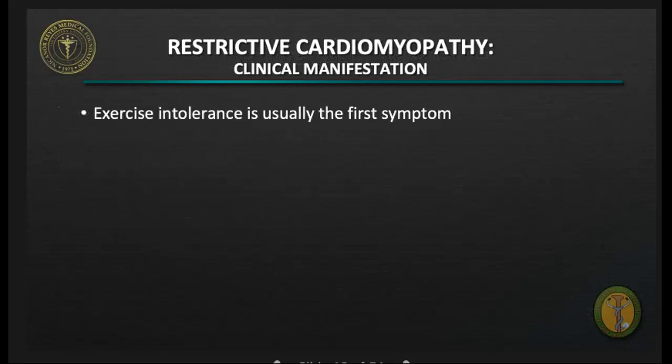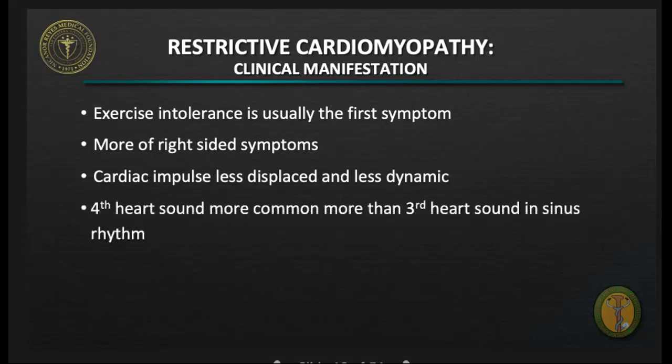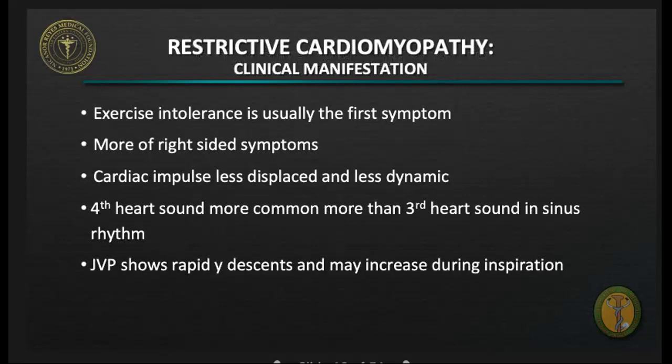The first symptom is usually exercise intolerance, and right-sided symptoms are evident in the early stage. The cardiac impulse is less displaced and less dynamic. A fourth heart sound is more common than a third heart sound, and the JVP shows a rapid Y descent and may increase during inspiration.